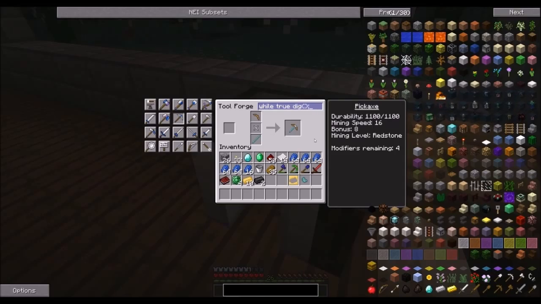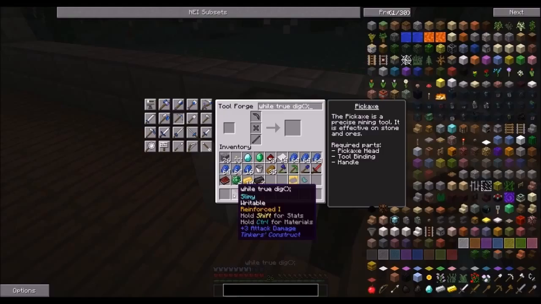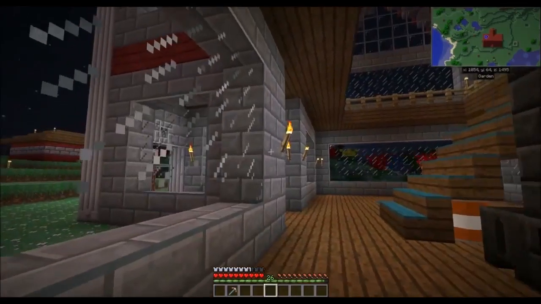Wild True Dig. It's a kind of code reference. Basically, it is infinitely dig. So 1100 durability and 16 is the mining speed, which is pretty quick. 4 modifiers remaining, and it will have our name on here that we made, Wild True Dig. Go ahead and create it. Boom.